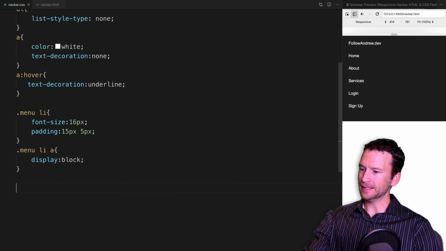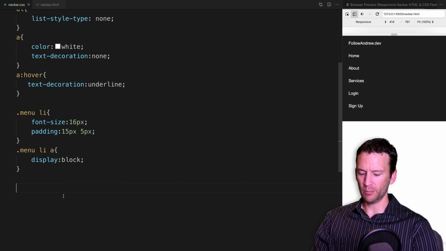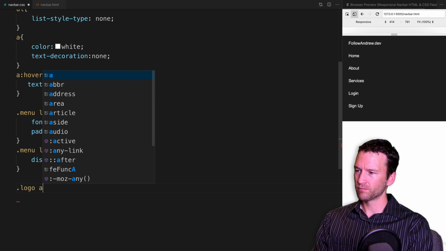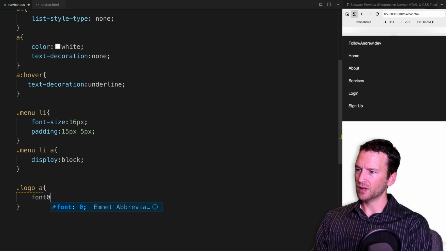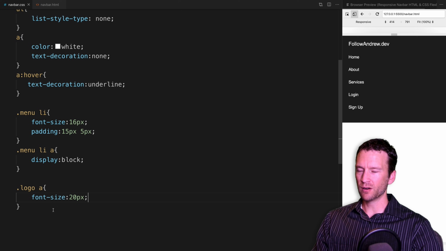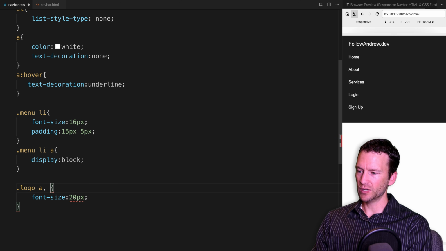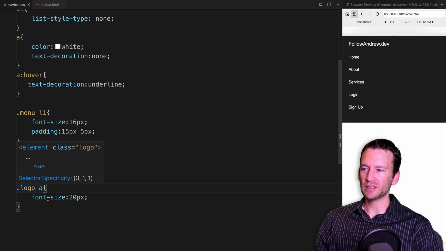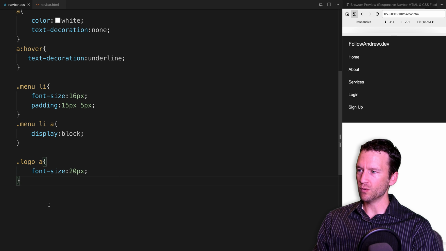Okay. Now we want to work a little bit on our logo. We want it to be a little bit different in our nav bar. Typically the logo element or the site title is a little bit bigger. So let's do that. We're going to say .logo anchor tag, and we're going to set the font size to 20 pixels. So you can see that's a little bit bigger. Actually, we're not going to change our toggle. I was going to try to change the toggle, meaning our bar size, with the font size, but we're going to do ours a little bit differently, so that won't affect it.